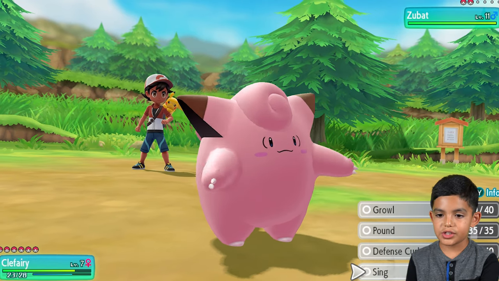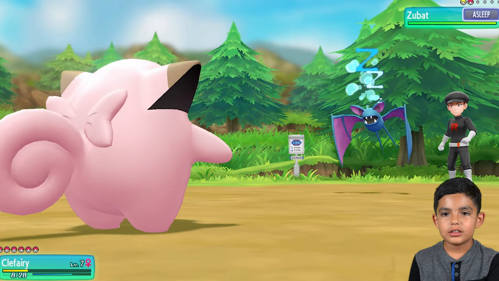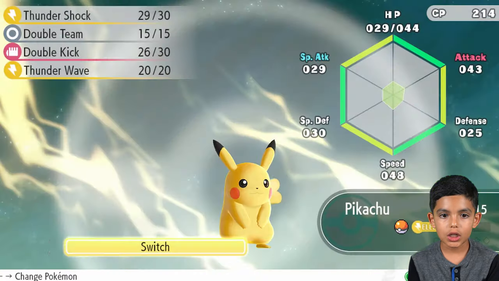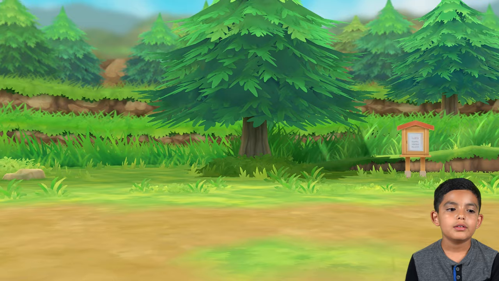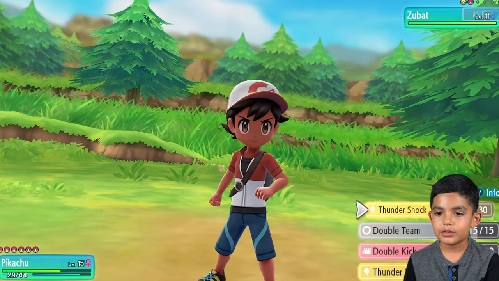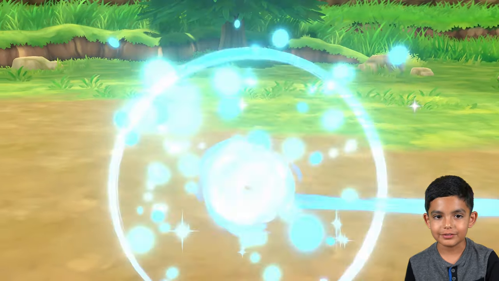All right, I'll use Sing. I don't know what Sing does. I think it puts you, wait, what? Yes, Zubat is asleep. Zubat is asleep. Now I'm gonna change it out with my Pikachu. Then I'm gonna switch out because he's asleep. He can't do anything. He's fast asleep. Ha ha. Fight. Thundershock. Oh, got him hard. All right, yay, Zubat fainted. I didn't need him asleep.